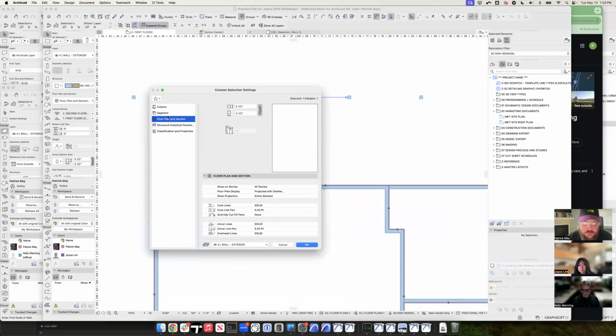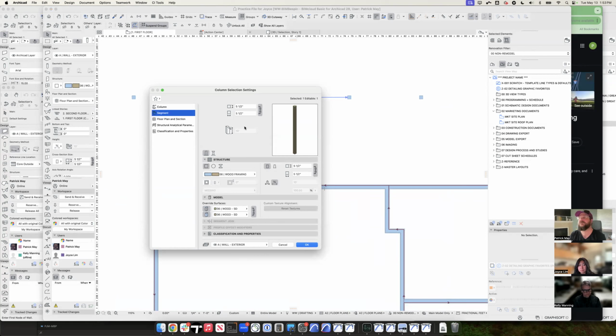Additionally, in the column settings, there are these segment options. So if we had, I'm trying to think of conditions where we might show segmented columns, maybe if we're looking at a built-up column or a wrapped column, we can apply a segment and we can say that the lower segment is a fixed length. Maybe that's 9¼ inches tall, and maybe it's an extra inch wide. And that piece right there now will have those dimensions. If the column stretches, this piece is basically the stretchable portion, and this piece is a fixed 9¼ inches out of that total 10-foot height.